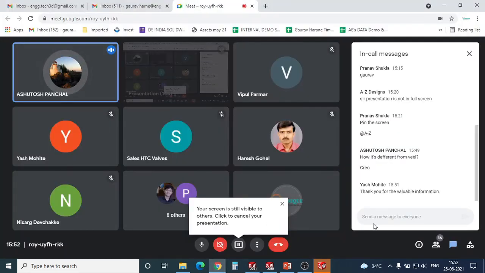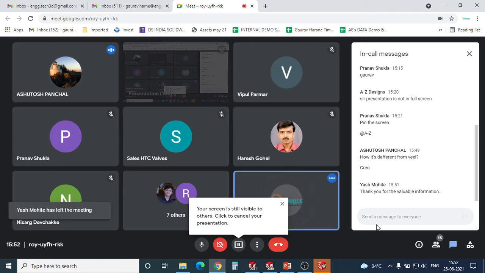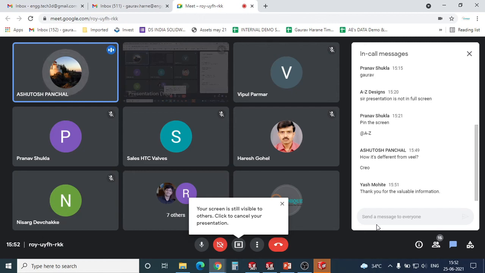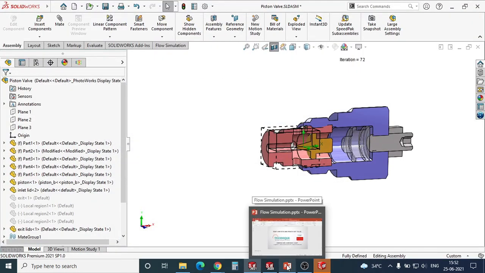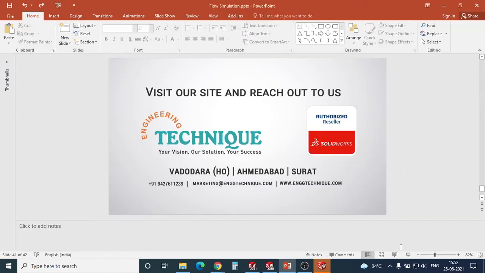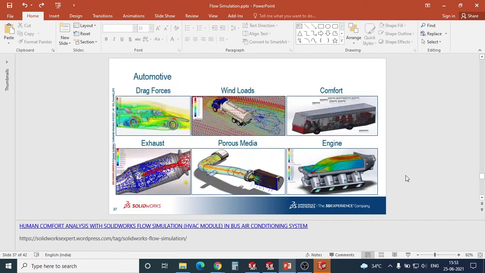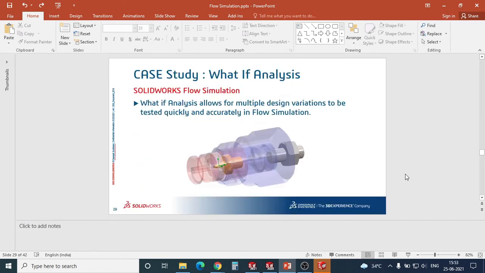Sir, one more question I have. In a previous slide, you have done analysis and various 12 conditions are shown there. Is it showable in ANSYS also? Can you just highlight which condition you're talking about?